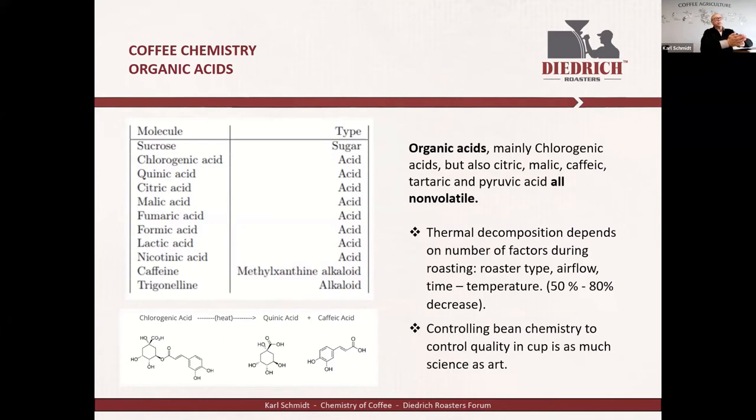There's where the performance of the roaster would show itself. And I'm not saying one roaster type. Yes, there's a difference between a drum roaster, tangential roasters, and fluid bed roasters. There's a difference between high airflow, lower temperature, lower airflow, higher temperature, and so forth. But during this process, these organic acids are being broken down and degraded, but they leave certain nuances in the cup because they're non-volatile.